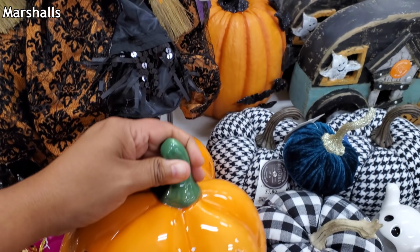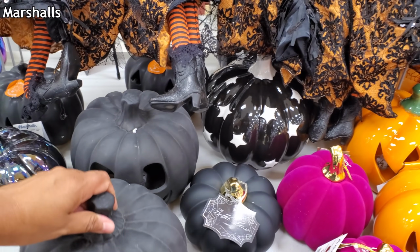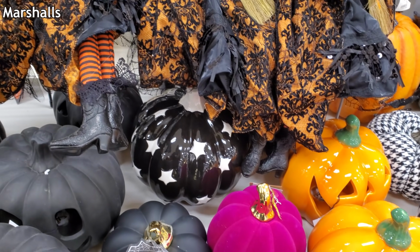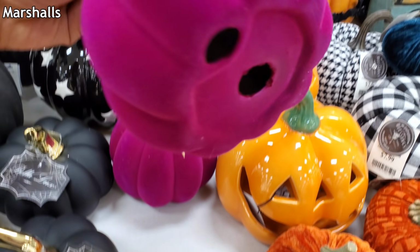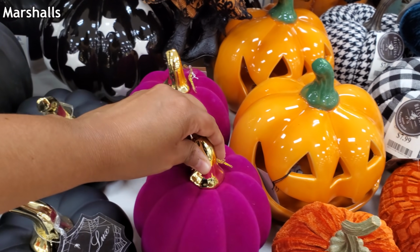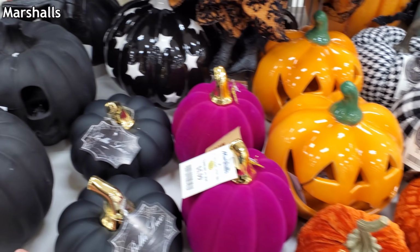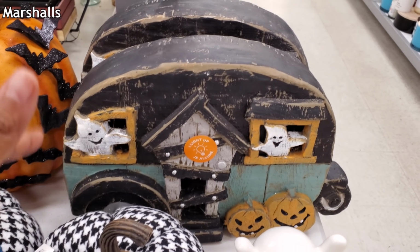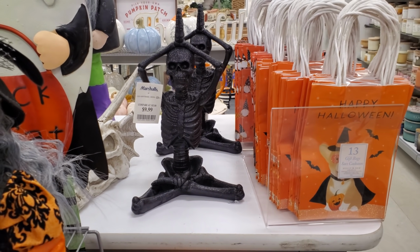They do light up for only 10, so not bad for 10. Nope, I don't think so. And they have this black one. I like him. He's 10 as well. He will light up. It's a pretty color. And then Bella Lux here. The ghost. The trailer from last year. And the yoga skeleton, all glitter, for 10.